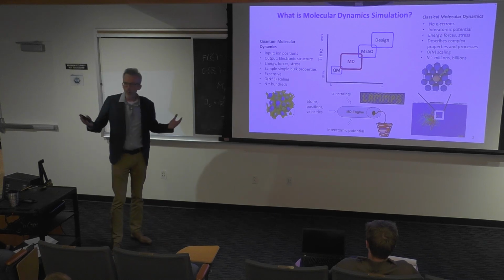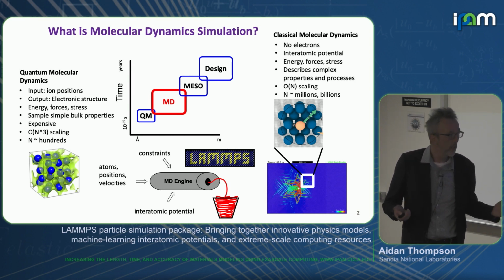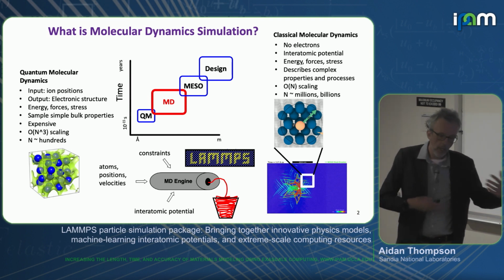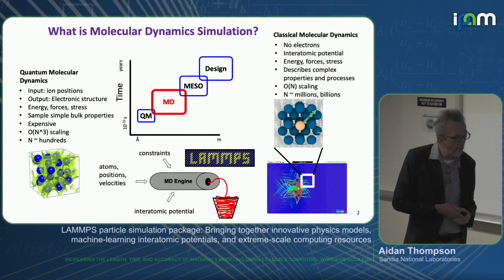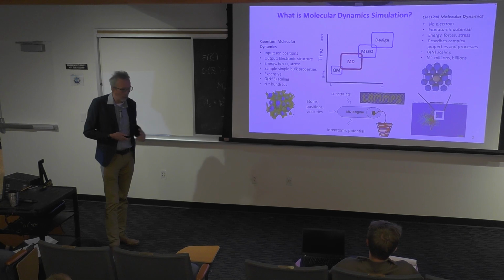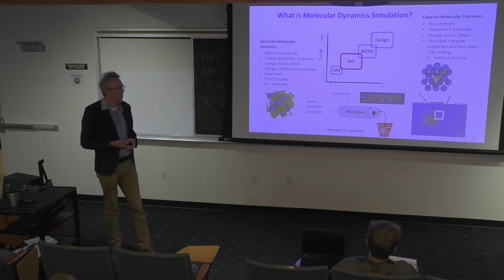Now we simply throw away the electrons, life is good, everything becomes cheap and linear scaling and highly parallelizable on large parallel computers. So we can now do gigantic systems. For example, this shows a shock wave moving through an energetic material where there's a lot of different chemical reactions occurring and energy is being deposited locally due to a void that was in the material that's now closed in this image. So this is on the order of 20 million atoms running the ReaxFF potential.